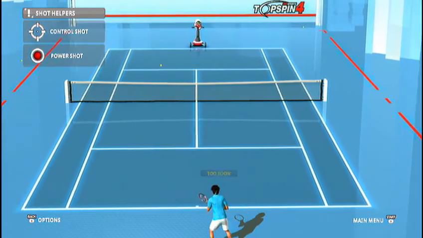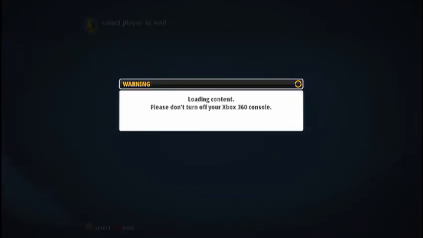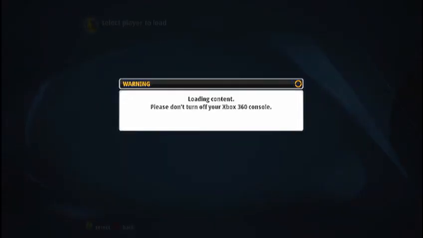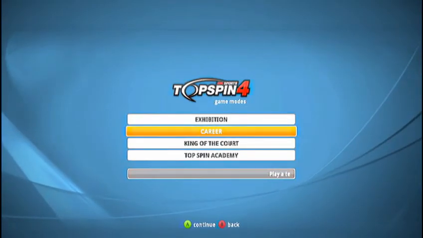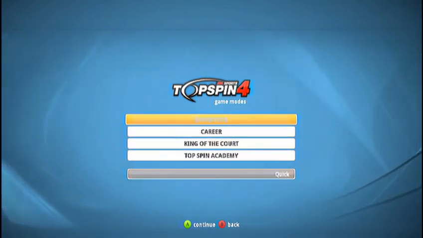For the King of the Court, one person's the king. There's two challenges, and if they win against the King of the Court, they have to win 2 points. The king only has to win one to take out the person. And of course you've got the exhibition, which you can just play anyone you want. It's just playing with two people. It's just a simple game mode. And Topspin Academy is when you go through lessons with coaches and stuff.